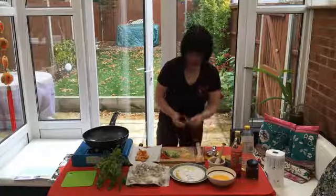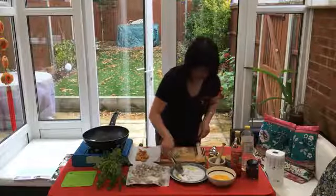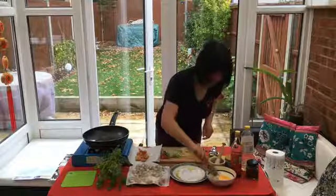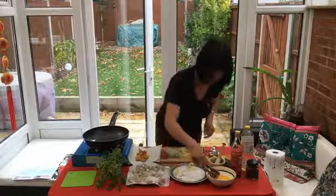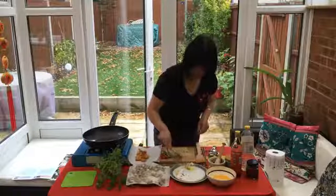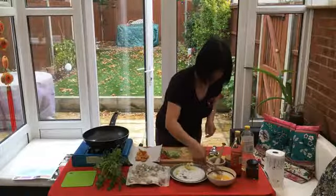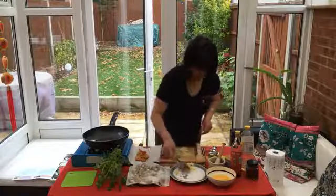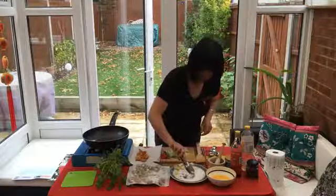So what we're going to do is carry on to coat the remaining prawns. I want to do this in front of you guys so you know how the process works — because sometimes just explaining it doesn't quite get the message through. That's why today I'm doing this in front of you so you know exactly what's happening and how to do it.